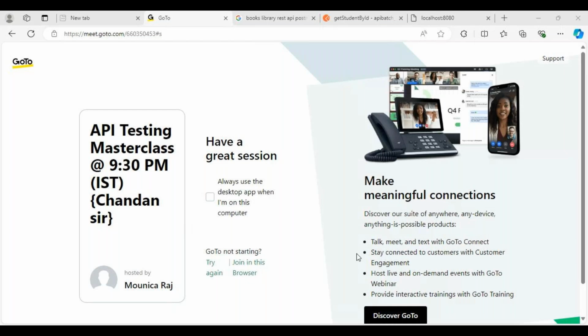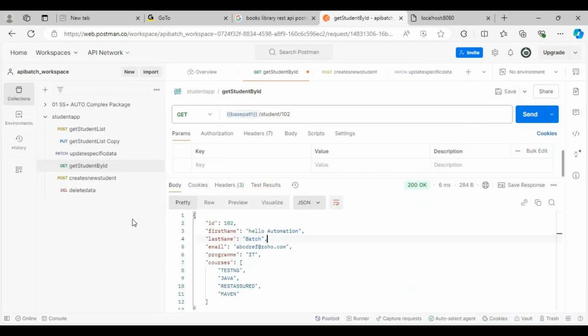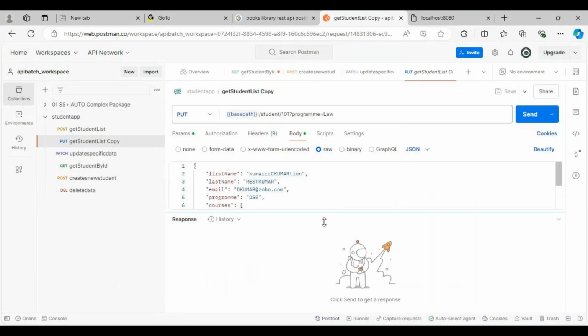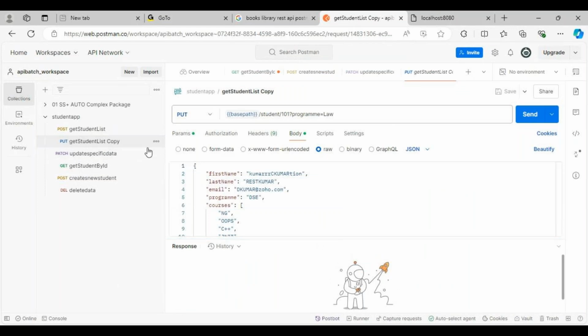So here, this is the one. Now see, this application will behave properly. Don't worry, let it take some time. Now the same thing you can use. PUT is there, PATCH is there. You might sometimes feel there is a conflict, that PUT is used to update most of the data and PATCH is used to update a very small amount of data. Do not worry, guys. This application I will share with you, so you can practice in your system.